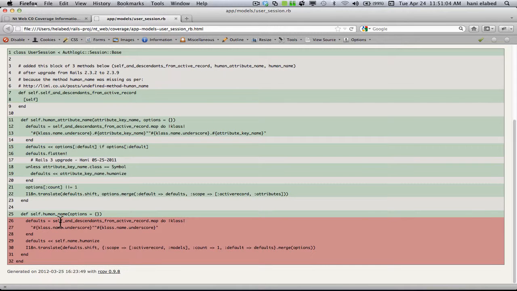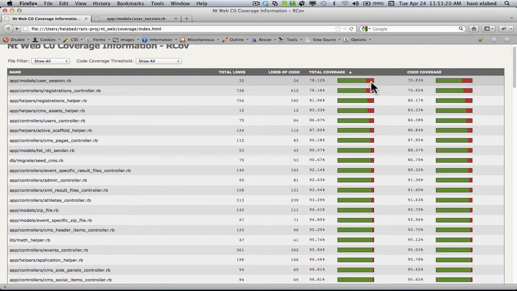Out of that whole file, there are pieces of code in here that you haven't tested. The testing suite did not run through this code. So that's where that red is in here.